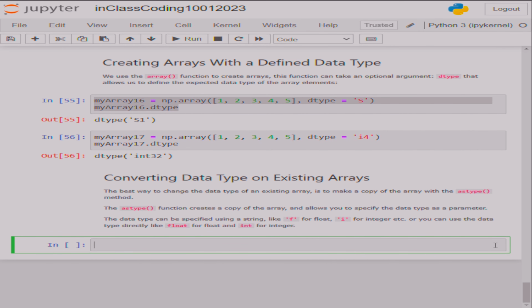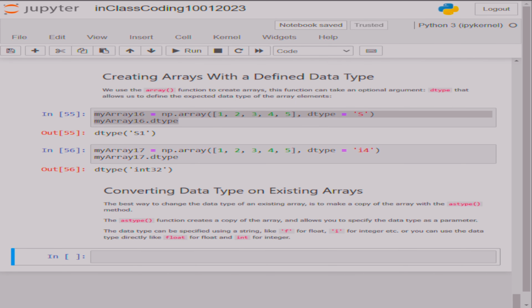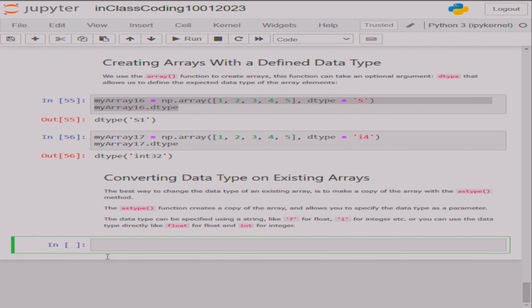So any data that already exists in some data format, you can actually convert. There is a function which is called astype. If you use this, you can convert from any format to any other format. You don't have to worry about the existing format. You just have to say that I want f for float, I want i for integer, whatever format in which I want the answer. I just have to say that. Okay, now let's check that.